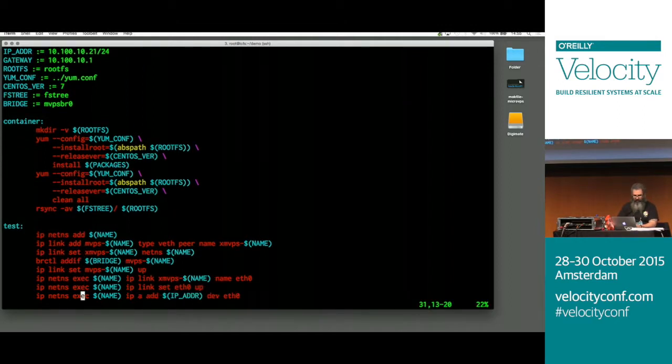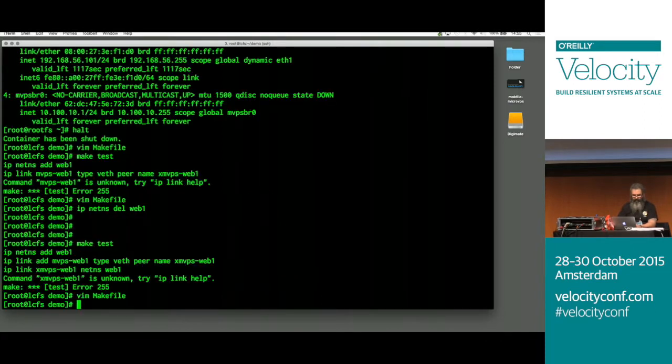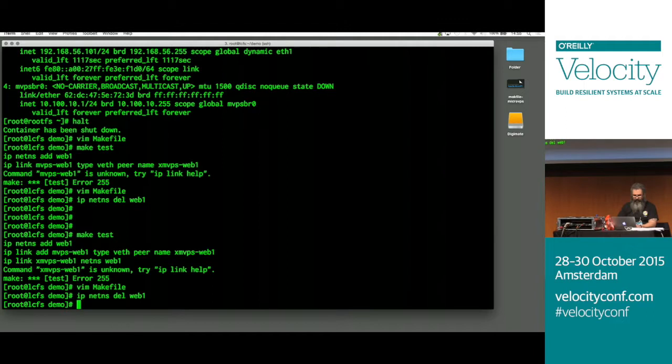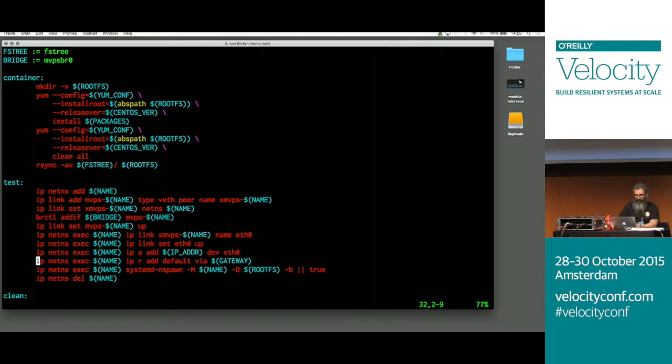All right, let's check the rest just in case. Everything looks okay. Cool. So we'll delete that namespace. And let's see if those interfaces are there. Well, we don't need to add them there, but we do need a set.